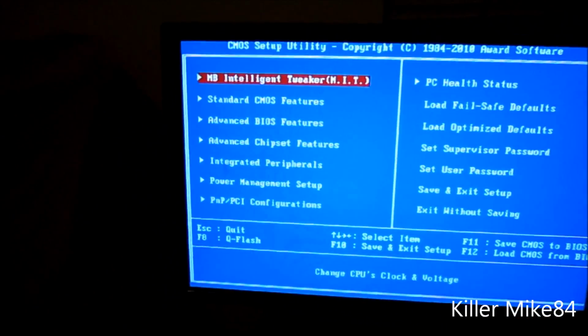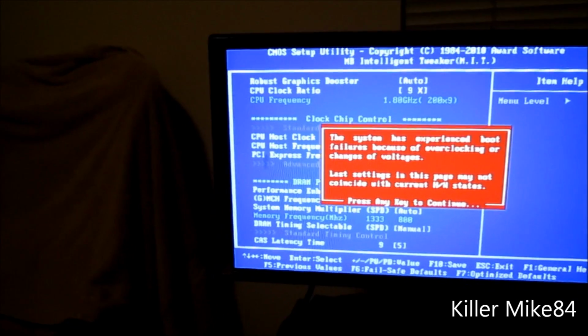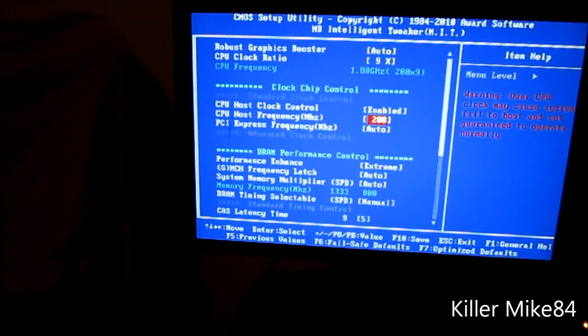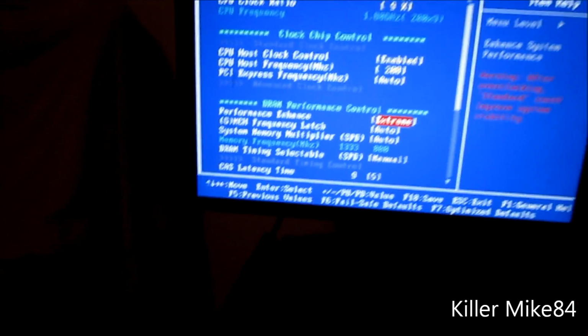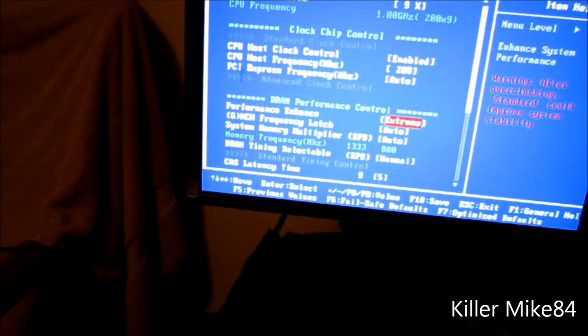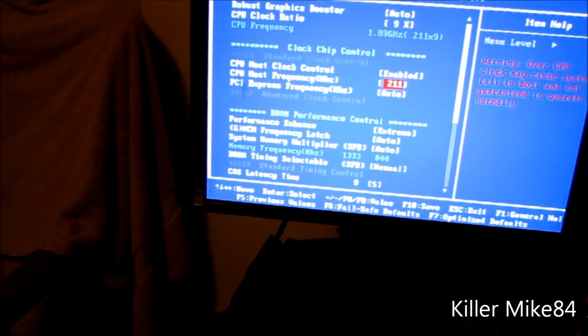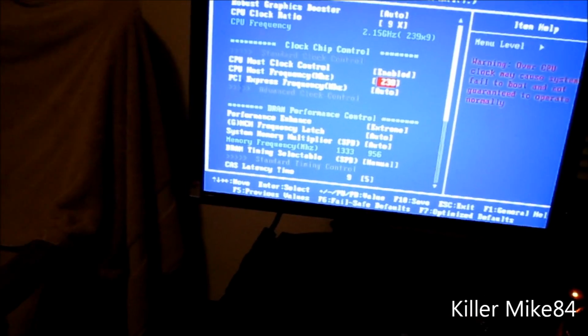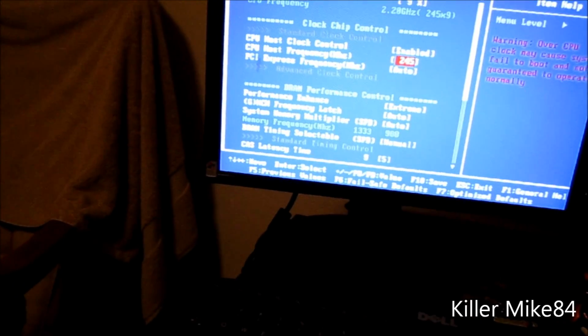I already have the computer on, and I'm in the BIOS. The voltage is always doing this for this type of board. I don't know why, it probably has to do with the DDR memory performance. Notice that you can overclock this at 2.15. I know I'm gonna have some leg room. I'm gonna see if I can overclock this at 2.5.